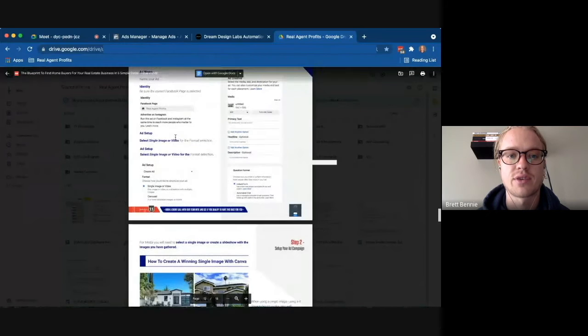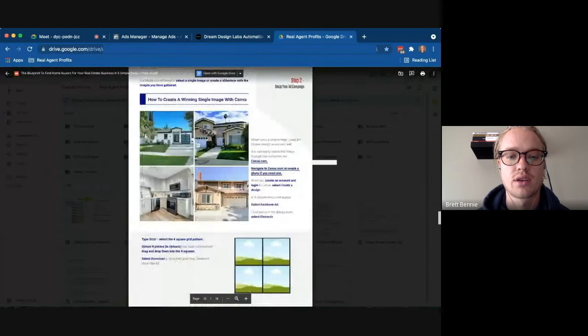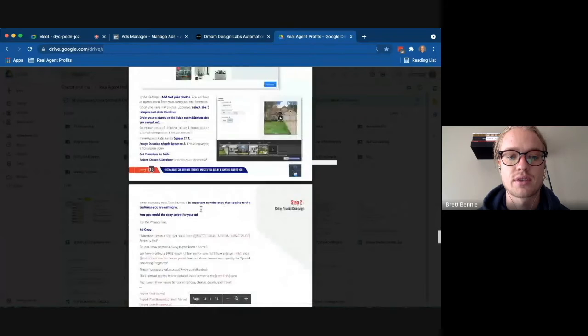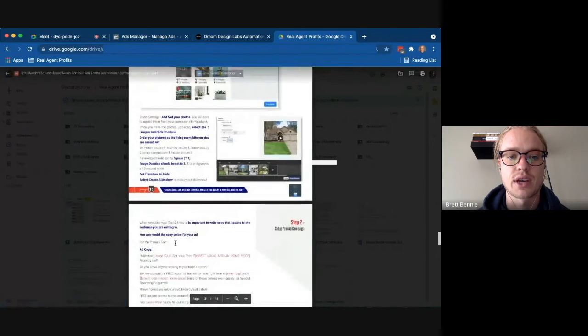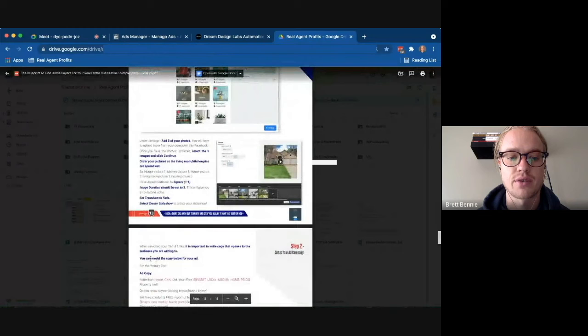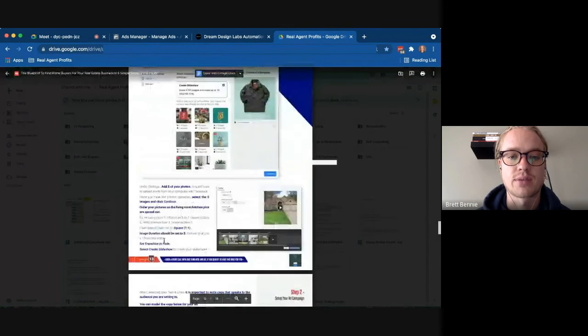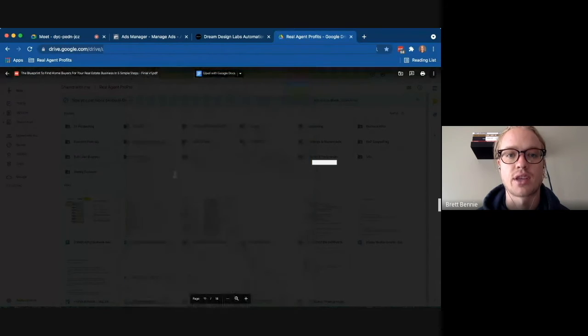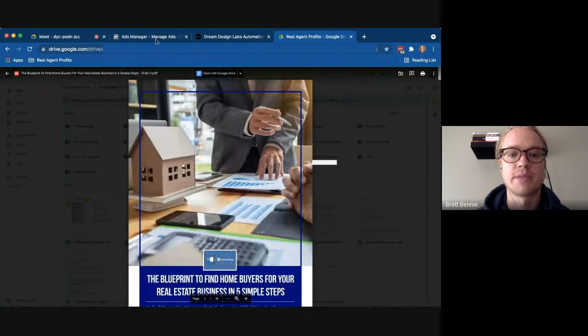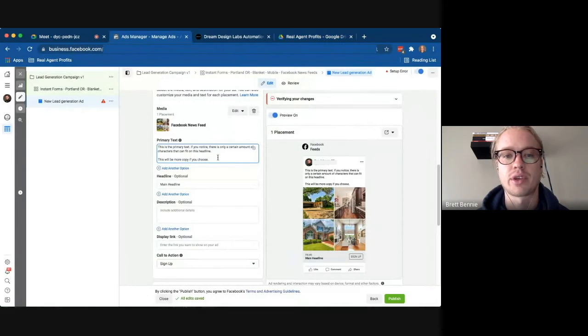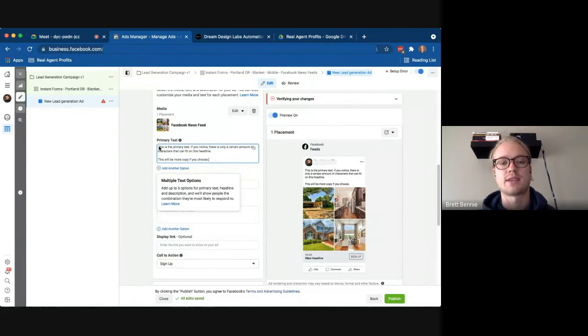So this is just giving you a step-by-step on everything, right? Creating your images. So you've got copy here too, right? So we can do the ad copy, right? So that's all in this book. And then you'll be able to have everything you need to be able to get this thing pulling leads. But this is how you do it.